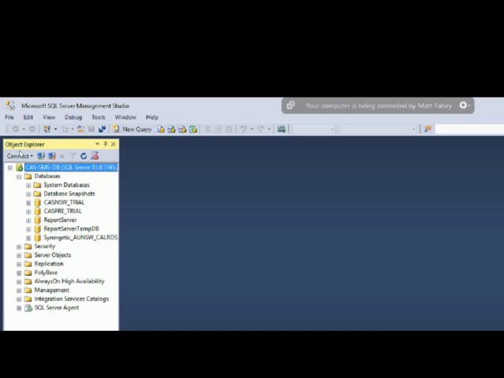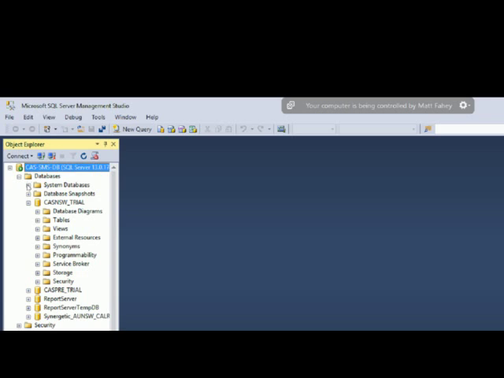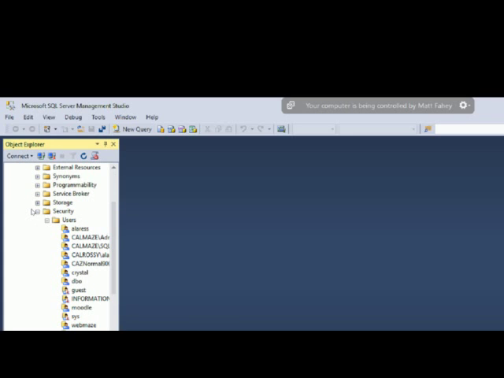Databases, CAS New South Wales trial, CAS pre-trial. So that's one there. Security. Users.